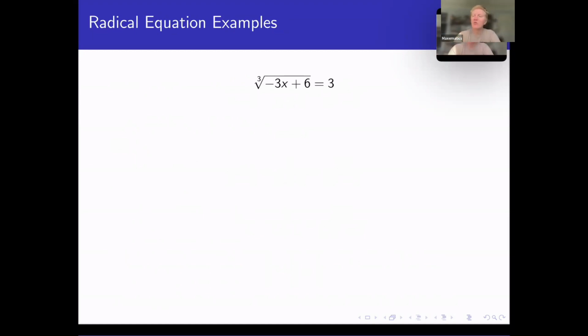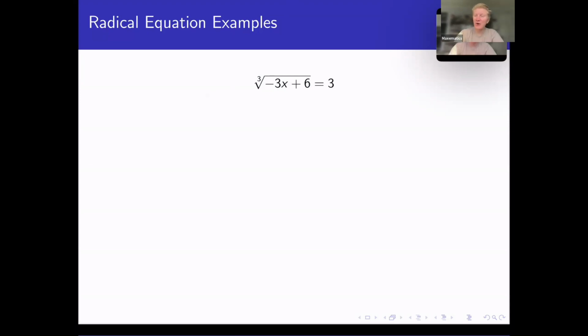Okay, here's what I want you to think about. When we are doing regular polynomial equations, like quadratic equations, we talked about how if we have x squared equals a number, we can take the square root of both sides. The way we undo x to the 2 is to take the square root of both sides. If we have x cubed, the way to undo x cubed would be cube root of both sides. Well, how do you then undo square root or cube root or fourth root or fifth root? Well, you guessed it. The way we undo roots is by raising both sides to that power.